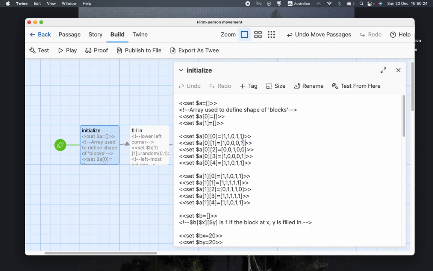And that means that these right-hand numbers have to be the same as these left-hand numbers, 1, 1, 0, 1, 1. And the top set of numbers has to be the same as the bottom set of numbers, 1, 1, 0, 1, 1.